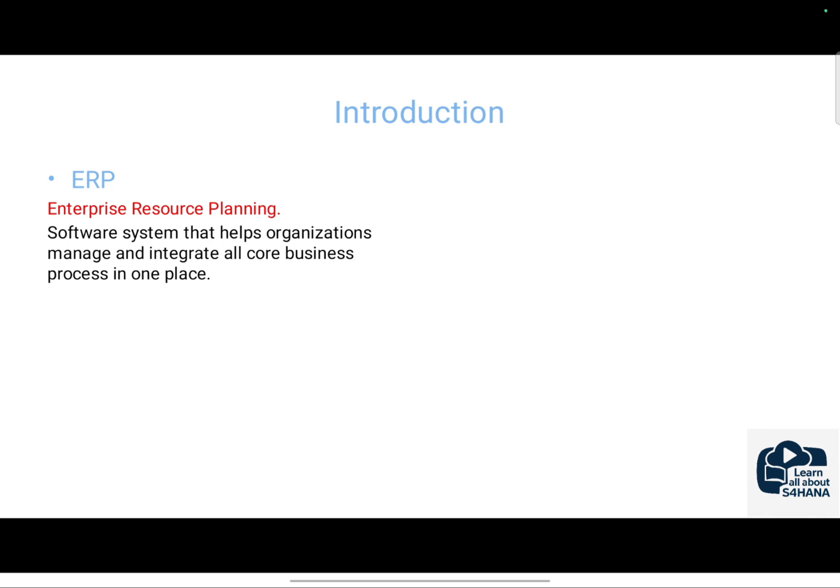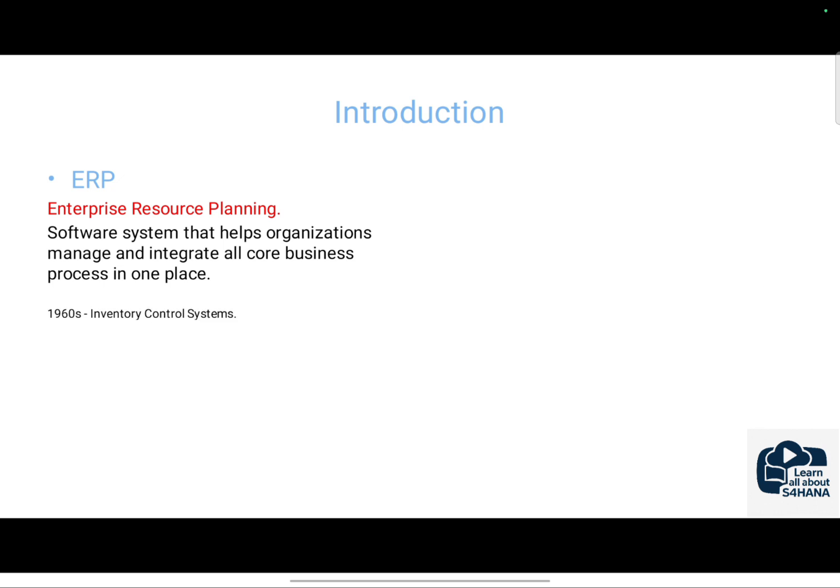So let's think about this: with ERP and without ERP, how will a company run its business processes? Without ERP, finance, sales, HR, and inventory all have their own separate data in separate systems. The data is scattered, so there is a chance of duplication, and decisions are delayed. That's where ERP comes in. With ERP, the business processes run in one system with one database format, so there will be no duplication in ERP.